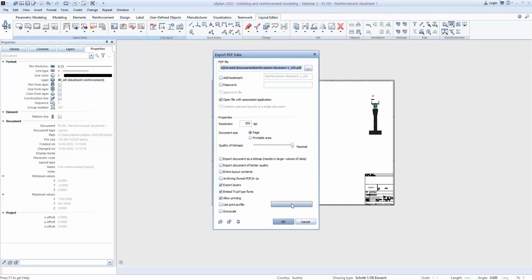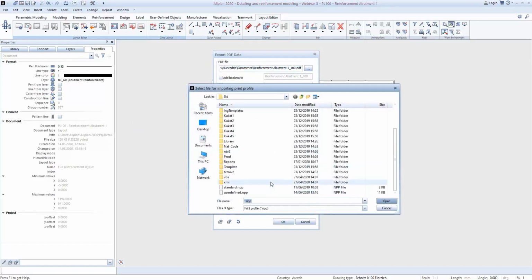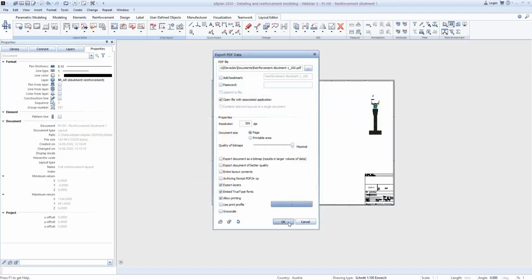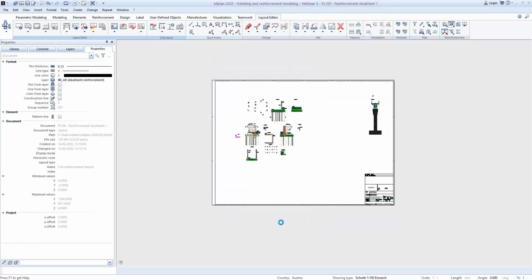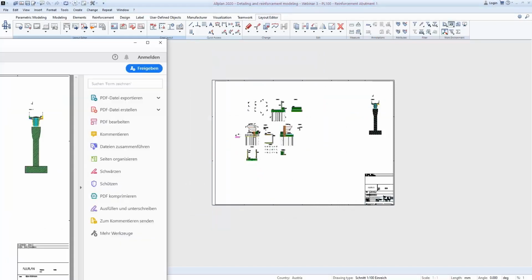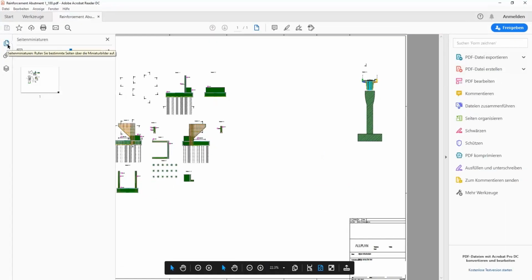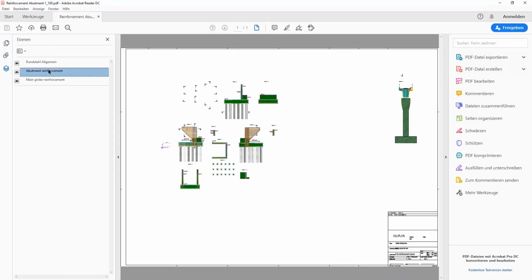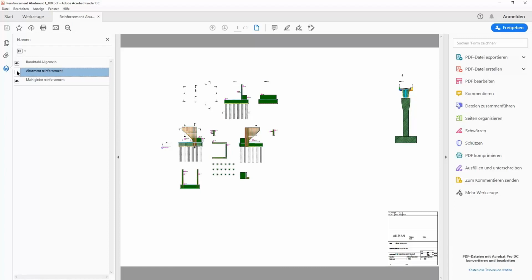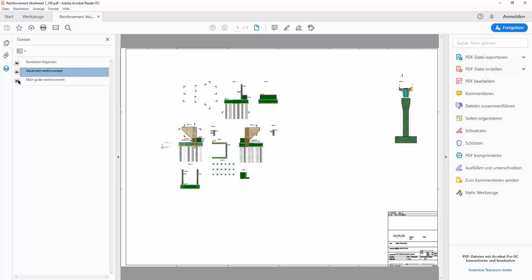We can also adjust additional settings here, and we can use standard print profile or user-defined print profile in order to keep the uniform look of the layouts. Since we use different layers in our project, we can also control the layer visibility directly in the PDF file.